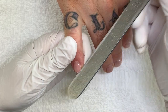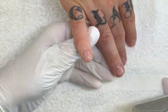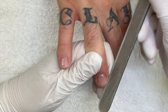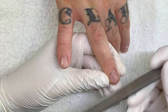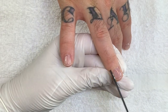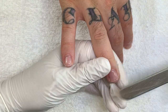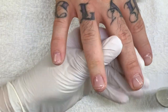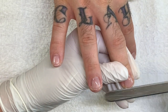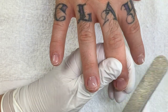I'm just gonna clean up the free edge. I always do that with harder gels, and that does not cause any separation in the long run. Sometimes there are little catches that can bother clients, so you want to make sure that you smooth everything out. They actually feel quite, I don't want to say thick, but quite substantial. Not flimsy.